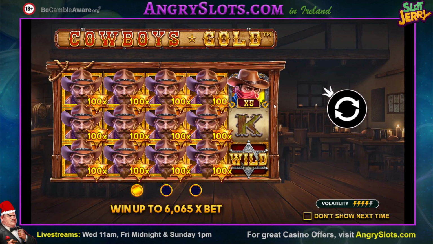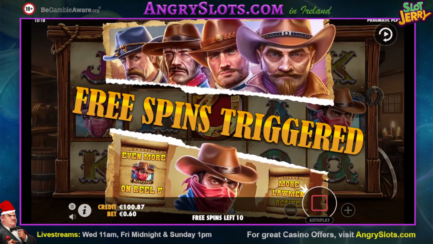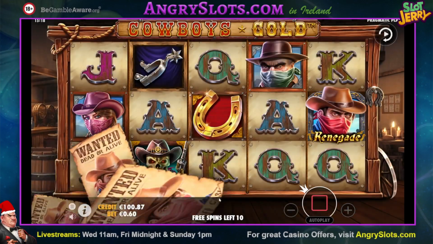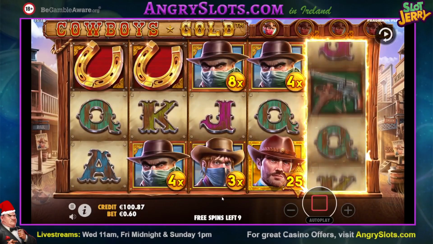Alright, game number 7. We have 5 left. This is an absolute disgrace how these are paying. Cowboys Gold. We're on a 60, it costs 22 euro to hit. I'm going to need the re-triggers from you, lad. Somebody's got to pick this up a bit. We'll take that.